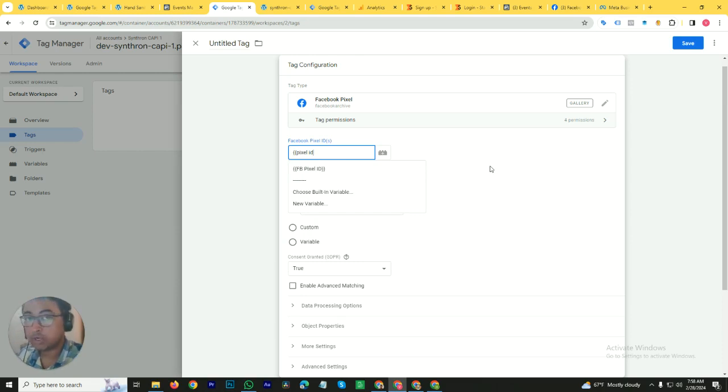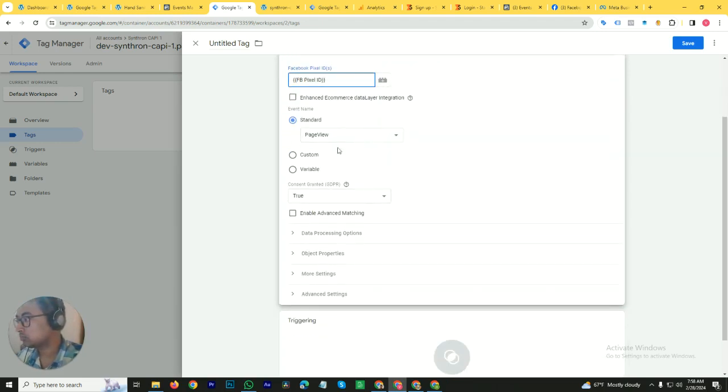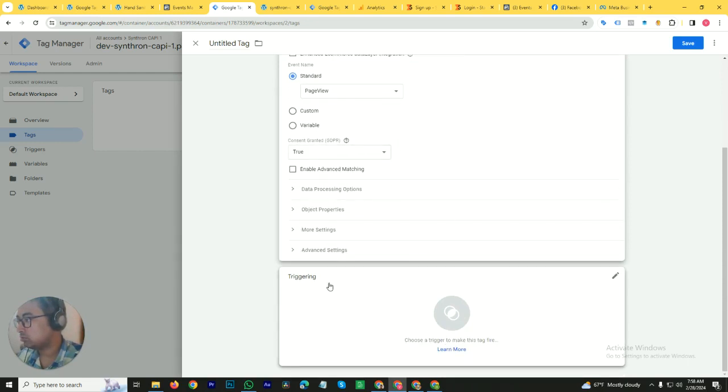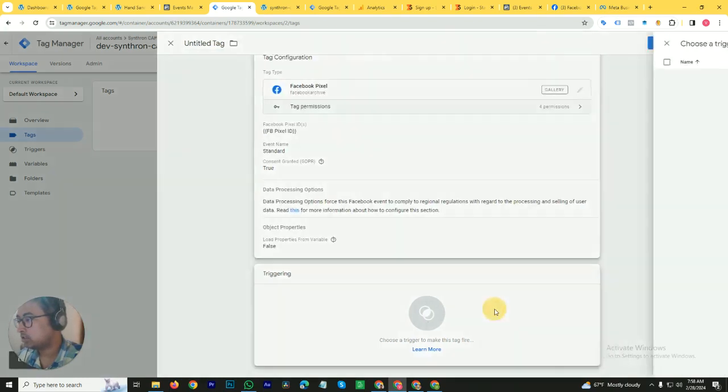That's why I was saying that naming is extremely important in Google Tag Manager. It's a standard page view event. We don't have to select anything else, just connect the trigger with it.